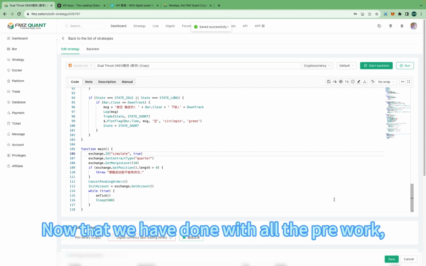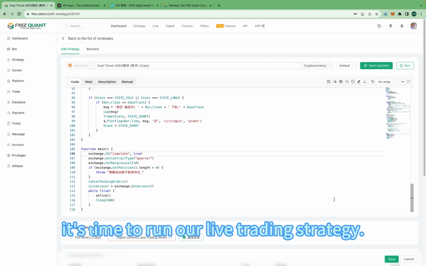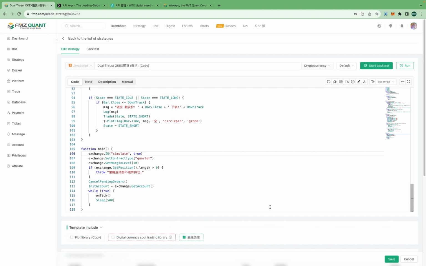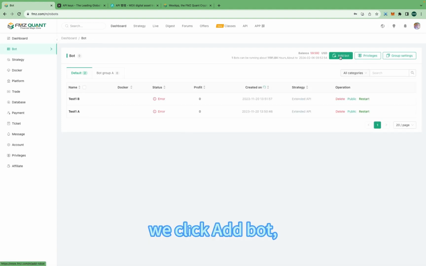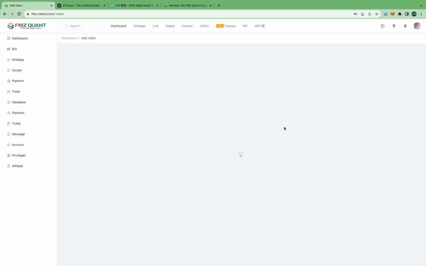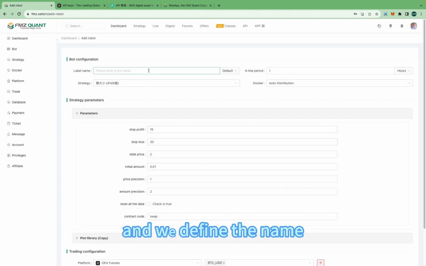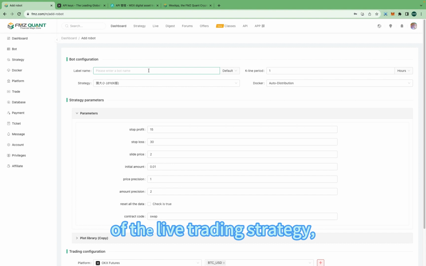Now that we have done all the pre-work, it's time to run our live trading strategy. Here on the bot page, we click Add Bot, and we define the name of the live trading strategy.